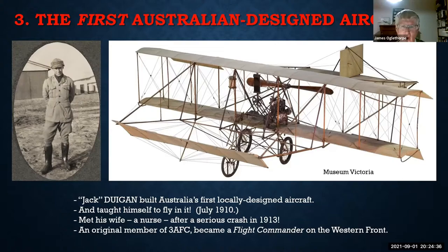I pointed out here as well that he actually taught himself to fly in this plane. There was no flying school of any description in Australia. He had built the plane based on diagrams and instructions in various aviation magazines and textbooks, and he had taught himself to fly it. So that's amazing. And he had numerous crashes, but the plane was just made of bamboo, so it was easy to repair. And he actually met his wife after one serious crash, and she was the nurse who nursed him back to health. And he eventually became a flight commander in 3 Squadron.